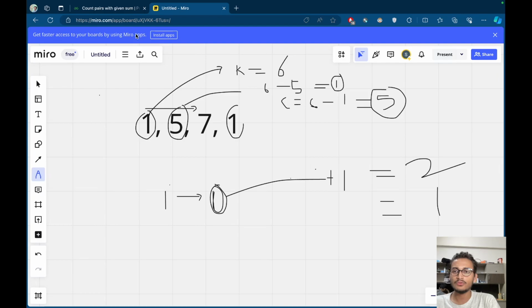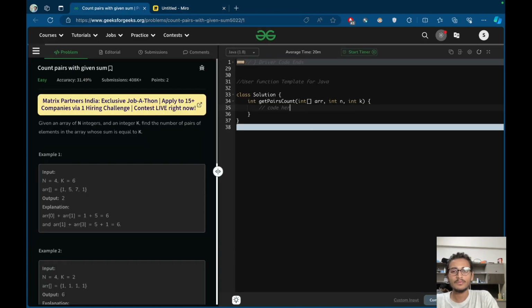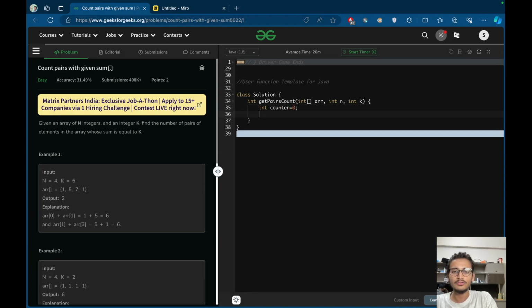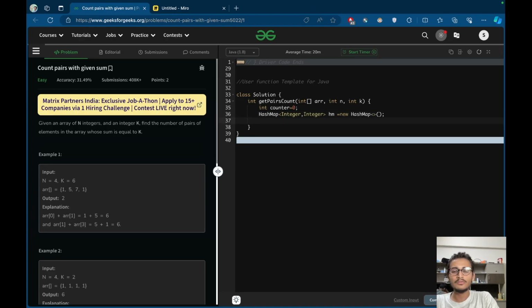So let's code it out. At first, we will initialize a counter variable to 0. Now we will create a hash map, HashMap of Integer, Integer, hm equals new HashMap.